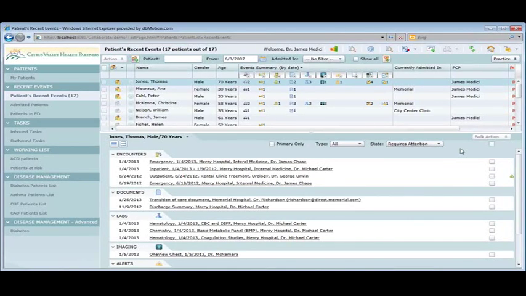On one hand, the use cases, and the clinicians have all been there. Patient comes in and I say, why are you here today, Mr. Jones? And he looks at me like I'm crazy because he's been in the hospital, or he's following up from the emergency room, or he's had some tests done. None of that's known to me. So I know what's happened to my patients once I pulled their chart, but I'm interested in the stuff that's happened that I don't know about. So now I can look at my entire population, and I can see any events that have happened in real time recently on them.